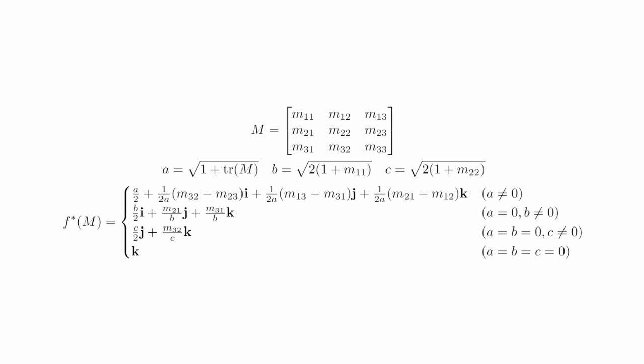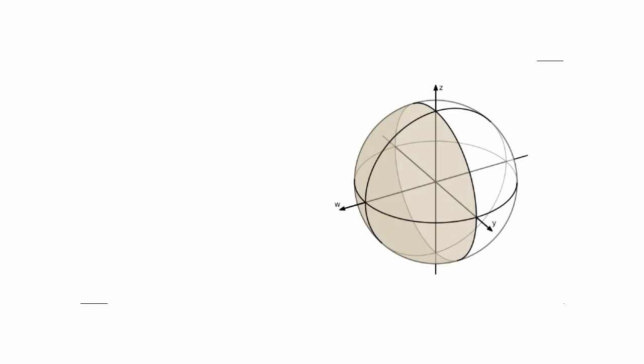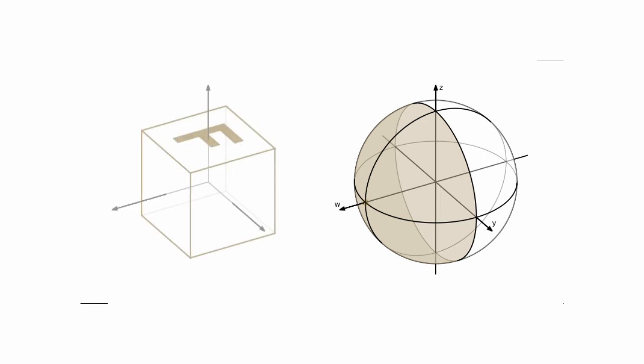We can give this reference conversion function explicitly as a function of rotation matrices. Then the set of valid rotation quaternions will be a 3-hemisphere. A 3-sphere is difficult to visualize. For our purpose, we shall take the two-dimensional section at x equals 0, which is a sphere. We let the w-axis point to the lower left, the z-axis up, the y-axis to the lower right. The range of valid rotation quaternions is marked brown.